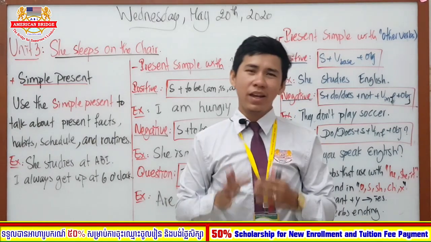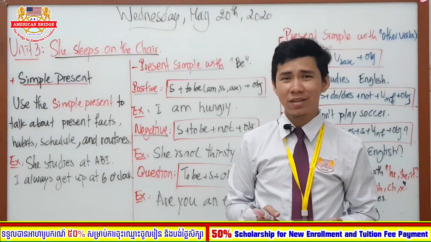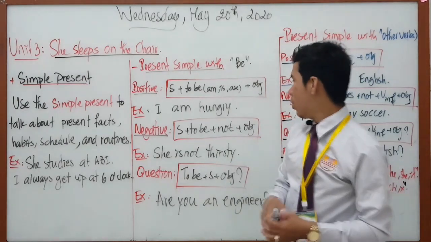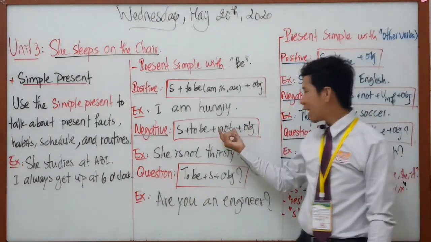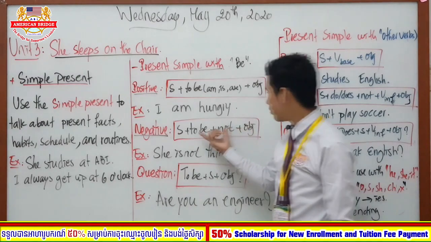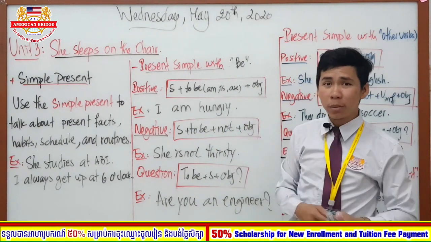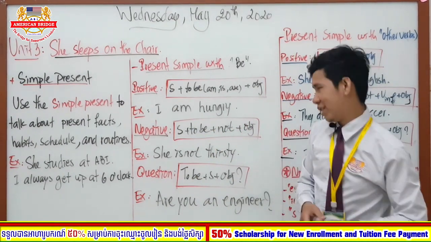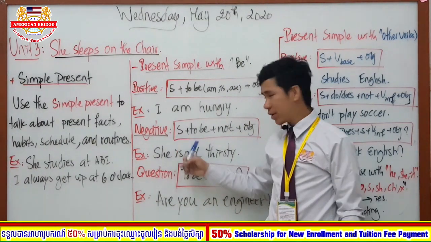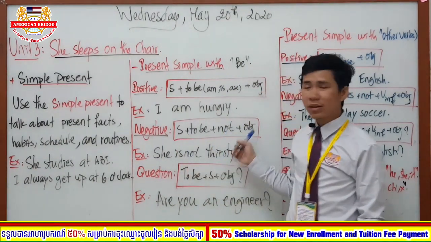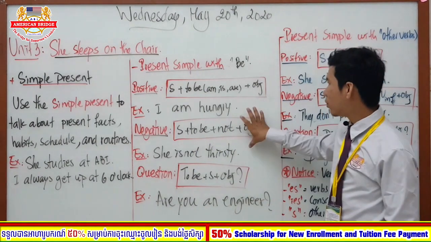It might be very easy to create present simple with be in negative. Why? It is easy because it can stand by itself, right? So if we want to make the negative form of present simple with be, you just add not after to be. After to be am, is, are, you just add not behind it. It will be finished, and it becomes a negative sentence in present simple with to be. Like our example, she is not thirsty. So she is the subject, is not is to be, and thirsty is an object. As I mentioned, it can function as a complement, but I just put one as an object, right?